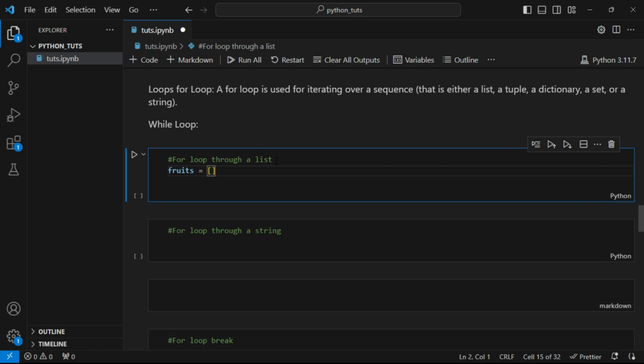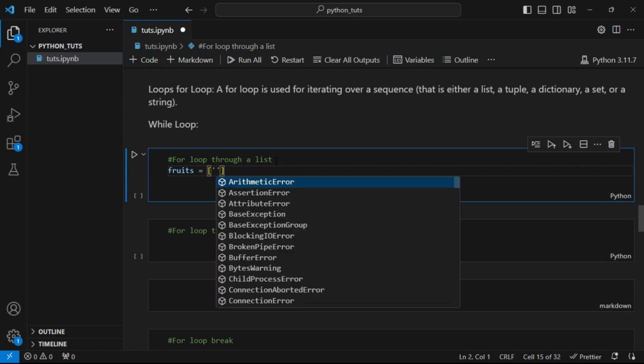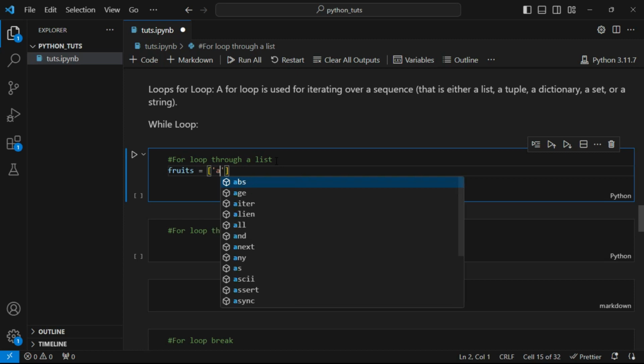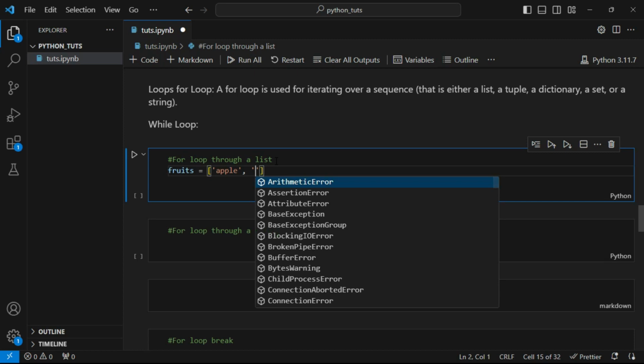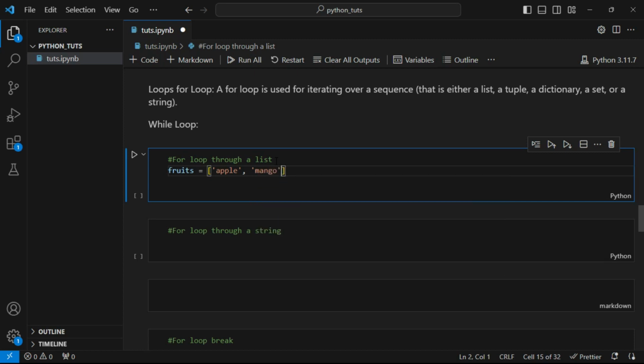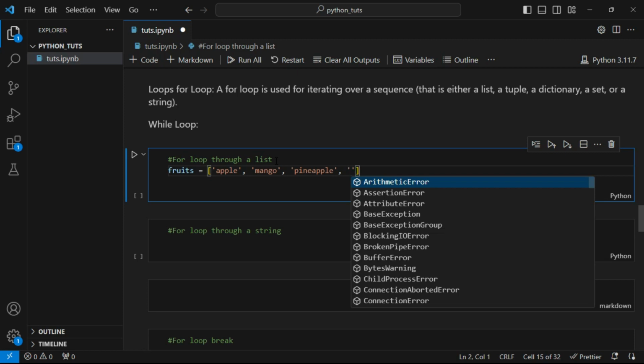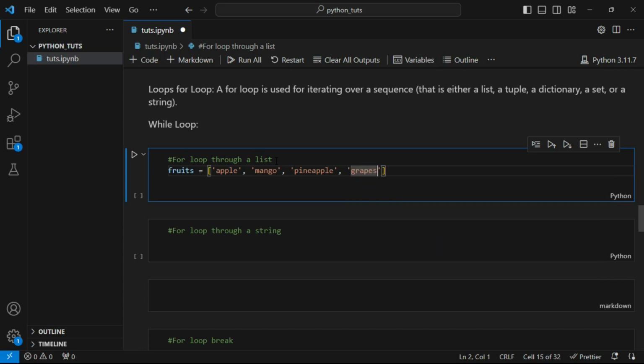To create a list, you use the square brackets. The first fruit will be apple, the second mango, the third, let's say, pineapple, then grapes. So now this is what we have as our list.